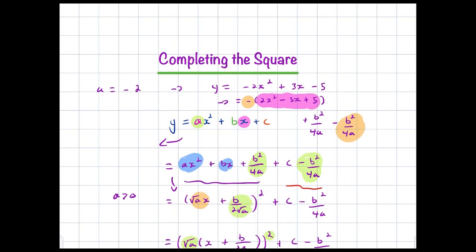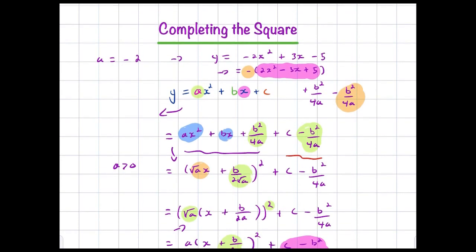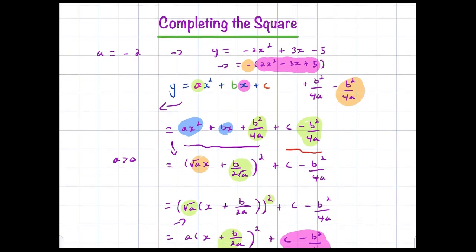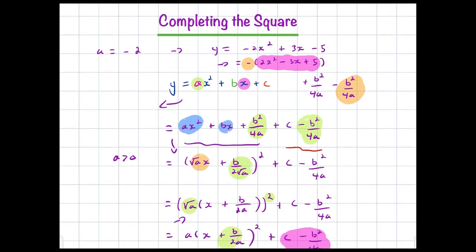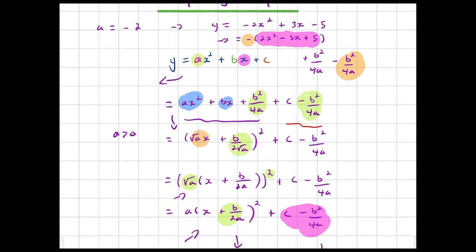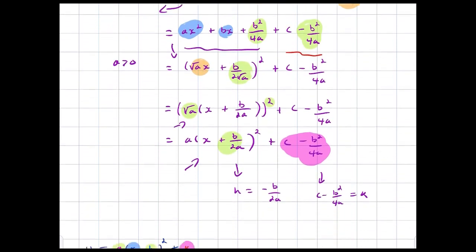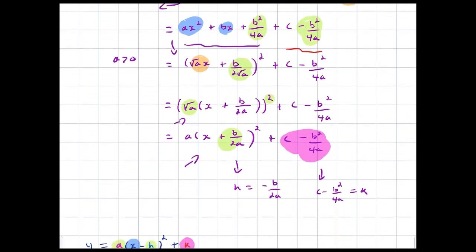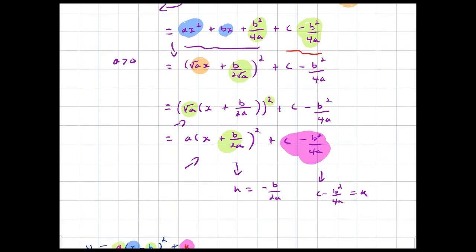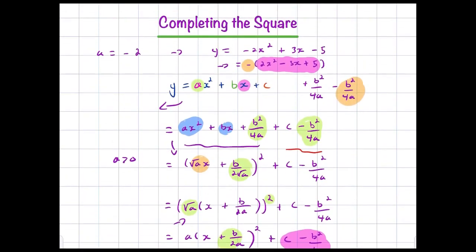So hopefully that was a little bit less confusing than the way that you learned it before, and hopefully this all makes perfect sense. We're going to do a ton of examples of this. But please do me a favor, and before you move on to the examples, try to do these calculations for yourself. This is the key to really understanding stuff like this. Start with y equals ax squared plus bx plus c, and try to derive this formula for yourself. And if you really get stuck, come back and take a look at the video, then pause it and go back to it. But make sure that you can actually work out these calculations for yourself.